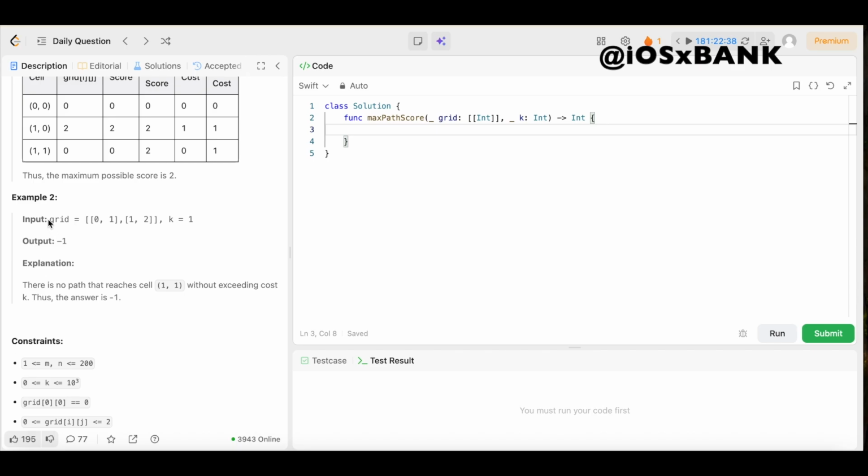In example 2, our input grid equals a 2D array of integers 0, 1, 1, 2, k equals 1. The output is -1. The explanation says there is no path that reaches cell 1, 1 without exceeding cost, thus the answer is -1. So, let's do this again. Bring this over here.